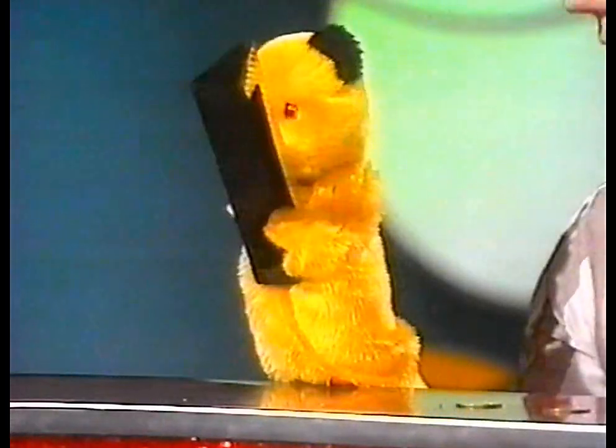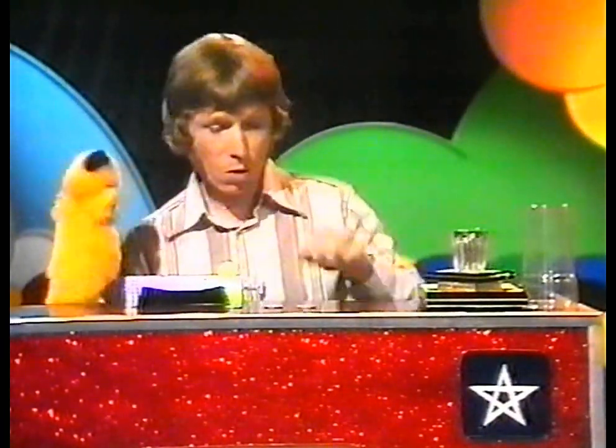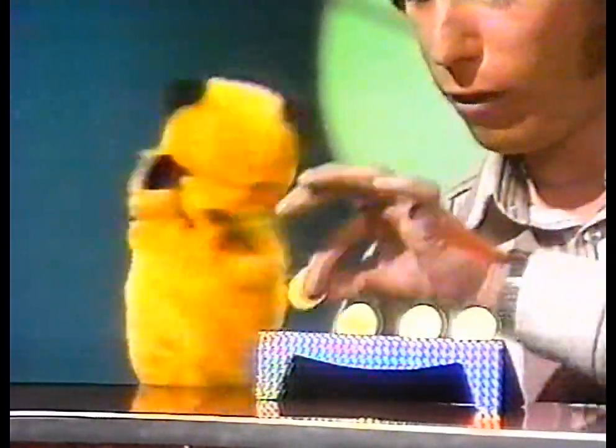We've also got a little stand that we're going to put the... Don't. Look. Put it. Ow! You wouldn't keep doing that. We're going to put the four coins on the stand. There we go. One, two, three, and four.